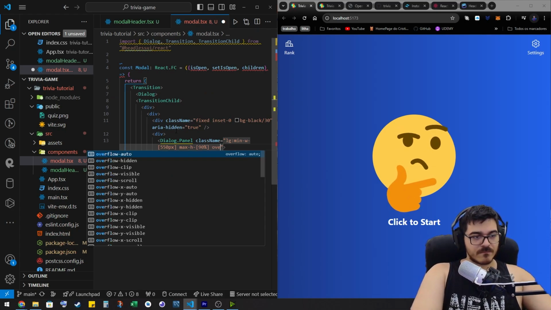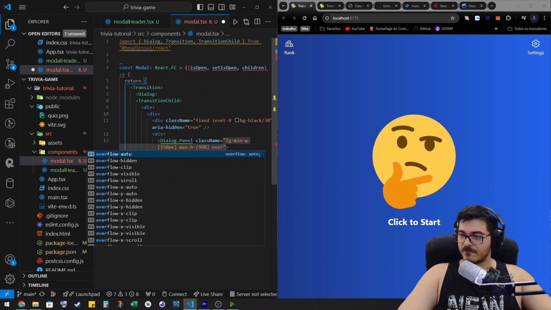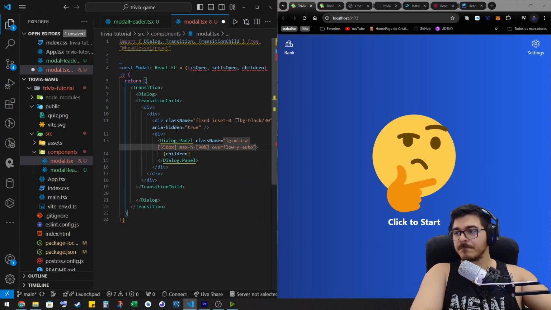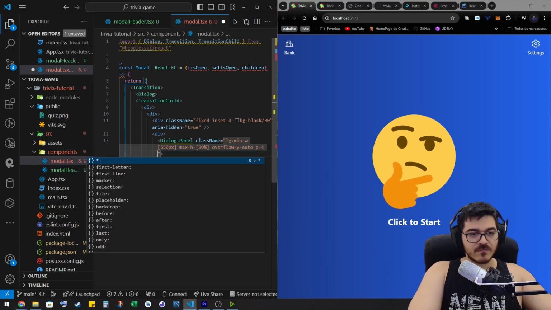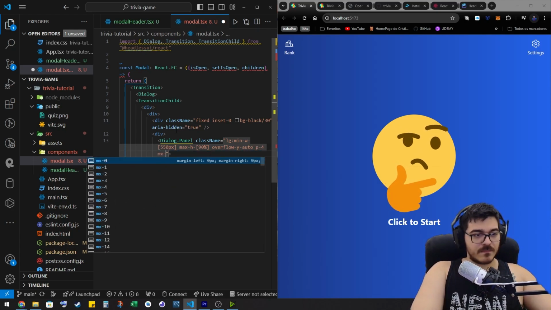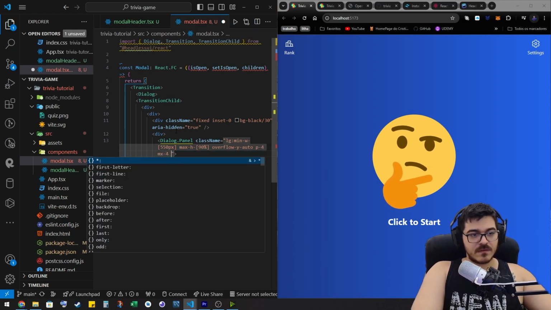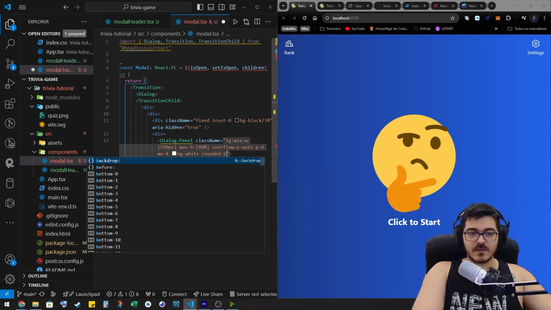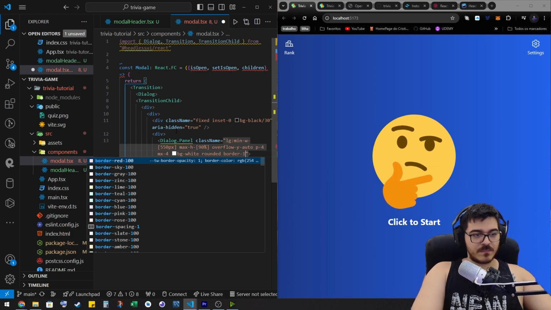Overflow, yes, overflow UI auto, this one. Padding of 4, margin left and right auto, bg white, rounded, and a border of just 1 pixel.